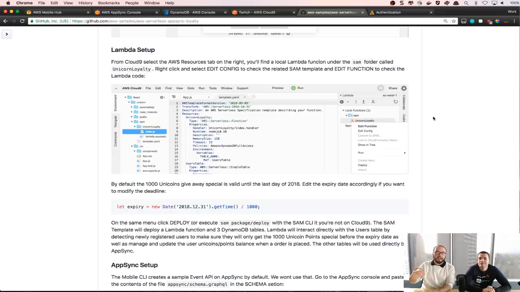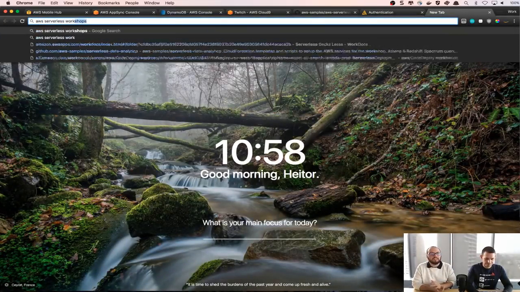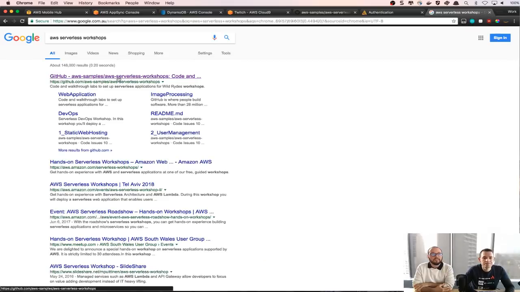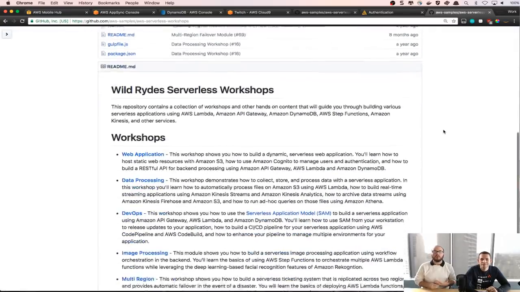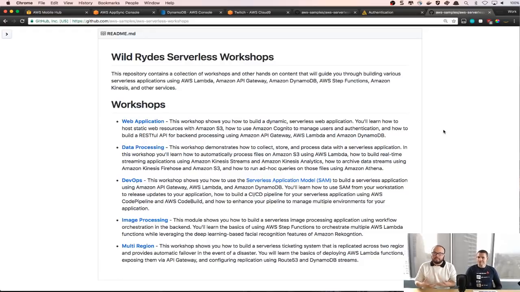If you want to take a step back to learn serverless from scratch, building up a Lambda function, an API Gateway, and all of these pieces, we have something called Wild Rydes, which is basically 7 or 8 hours long. You don't have to do all of it, but there are modules in the workshop. You can look it up on GitHub, and you'll be able to see things from the very basics, like SAM CLI for local development on your laptop for Lambda function and API Gateway deployment, doing CI/CD, multi-region, or even business workflows. All of these pieces are public, ready to be consumed, so give that a try.